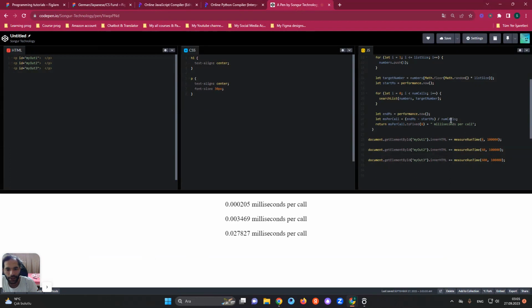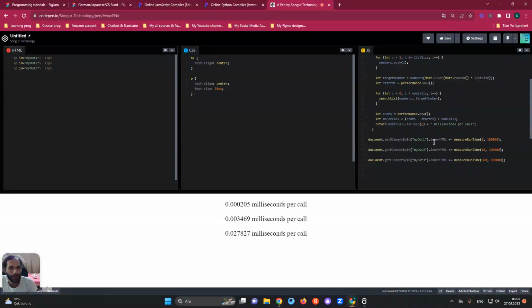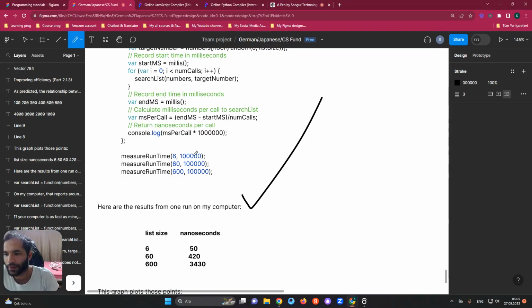As you see, we had here number of calls, it's now 100,000. What if we measure it another way? Let's see here. First, we made this number of calls operation, and we said return nanoseconds per call.